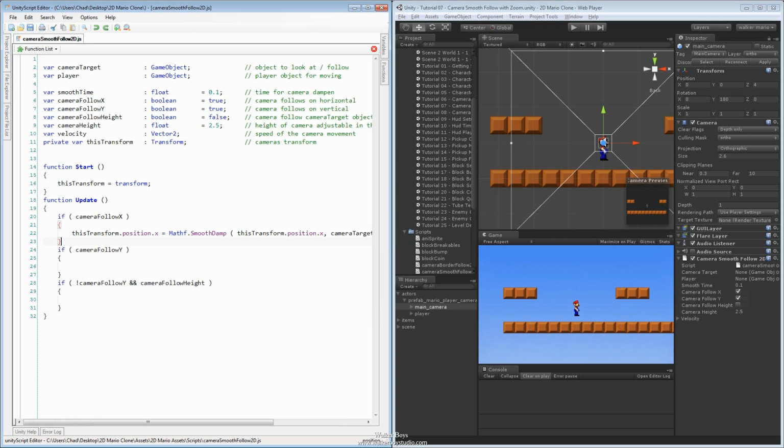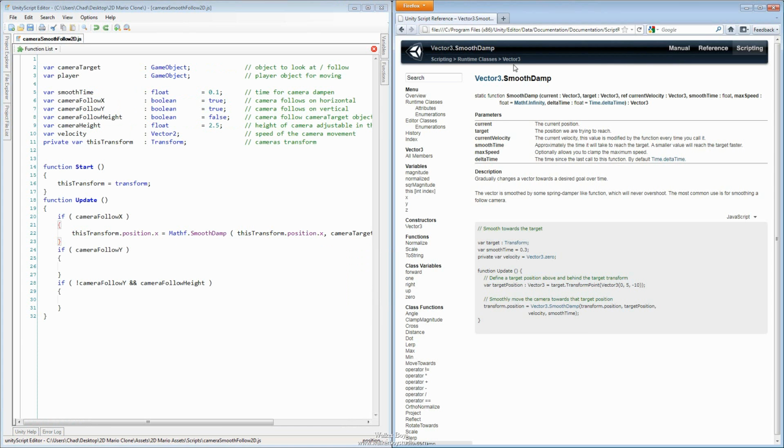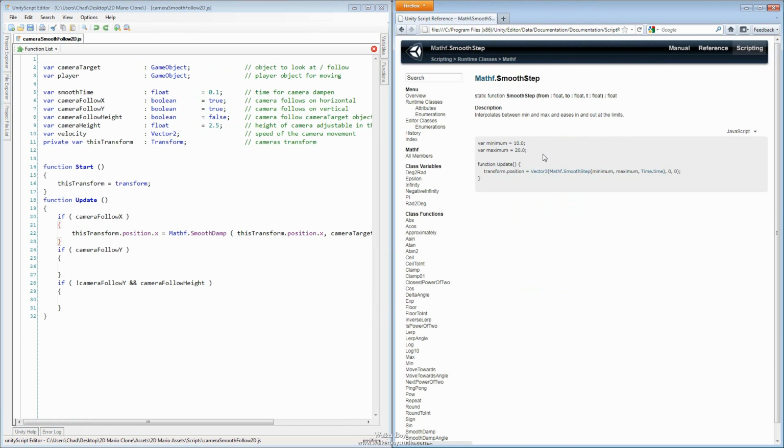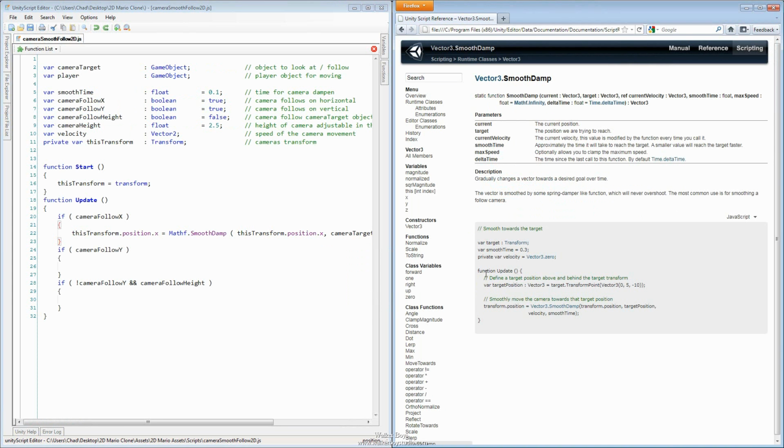Let's double check real quick, make sure we're actually looking at the right one here. I think we were on the SmoothStep, yeah. What we were looking for was the SmoothDamp, and that actually has one additional property, which is the smooth time, and then the max speed over here for that one. So let's make sure we get all the right ones in here. We've got our initial point and where we're trying to go to.